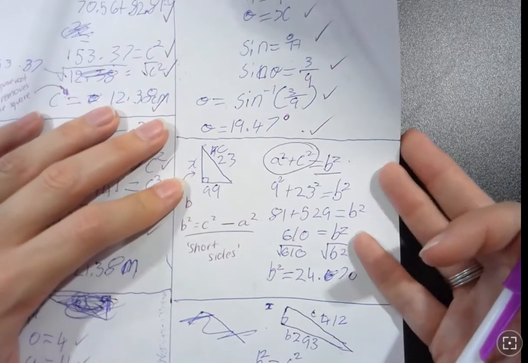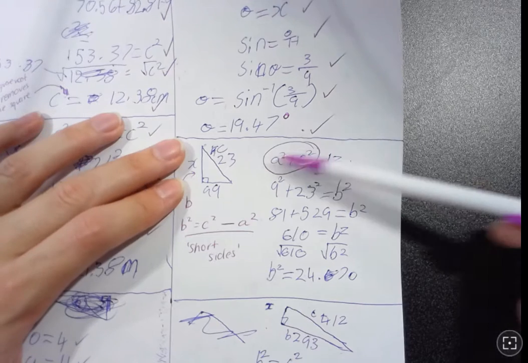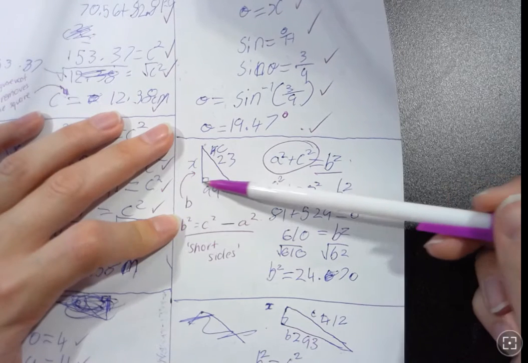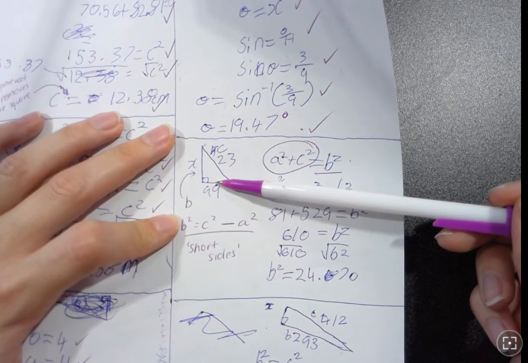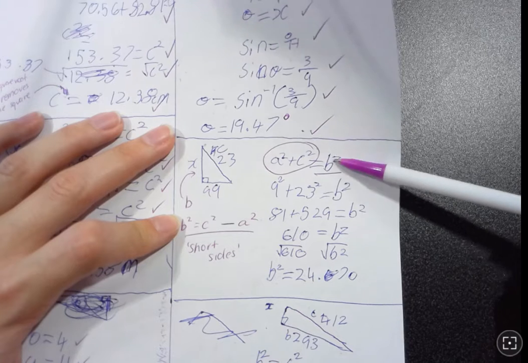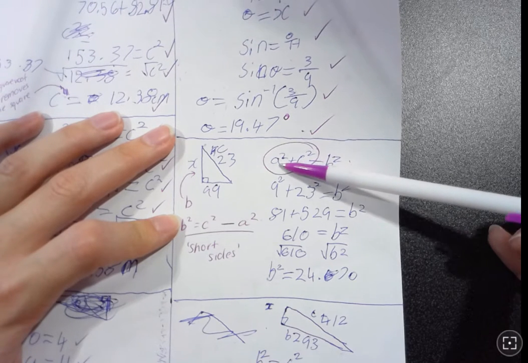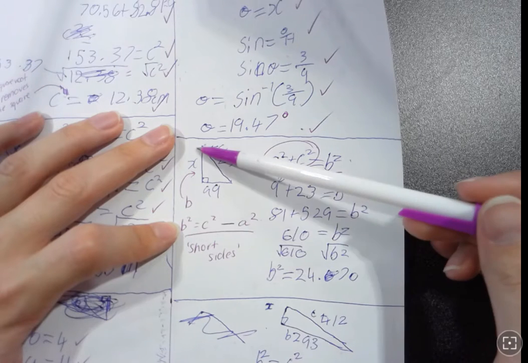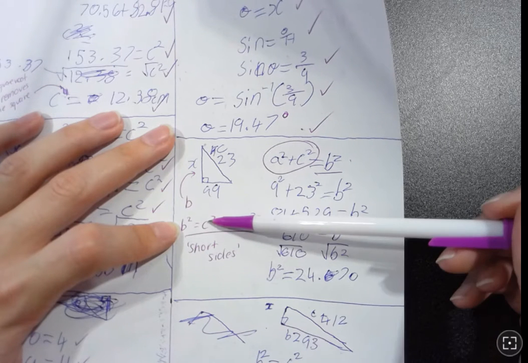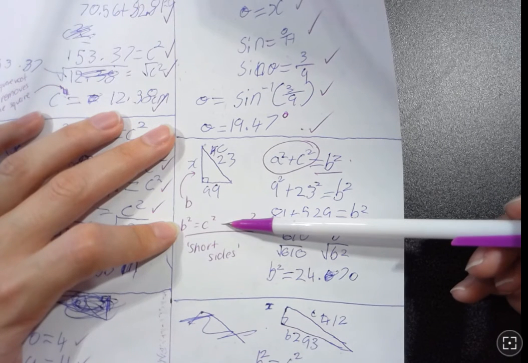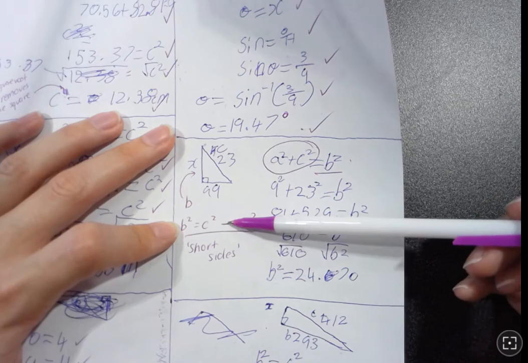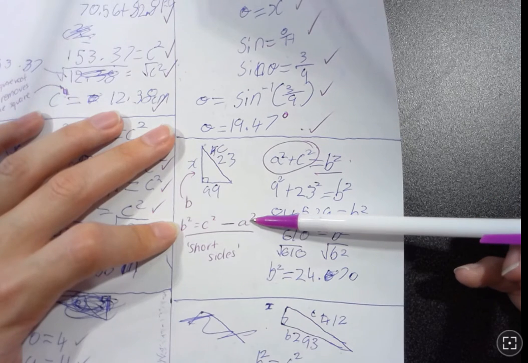All right, our next set of questions was finding short sides in Pythagoras and unfortunately I can tell that you're trying to find a short side because you don't have c, but you've done the incorrect rule. So I want you to be really careful. Finding a short side means there should be a c squared and a minus sign in there. All right, c squared first, minus whatever the other side is.